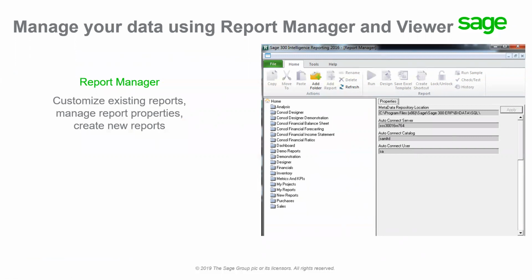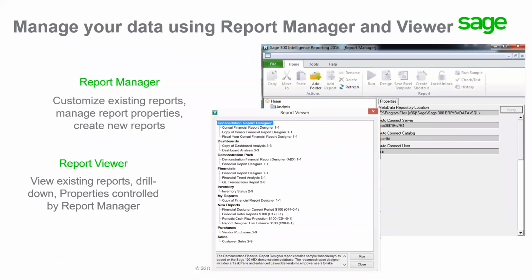So each report has its own properties. You can deem who sees what report, and if the report is even sent outside of Report Manager or Report Viewer. Report Viewer is just that simple software. You see the screen that just popped up where you enable the people throughout your company, maybe managers, your C-levels, etc., give them the chance to run the report themselves whenever they want to.